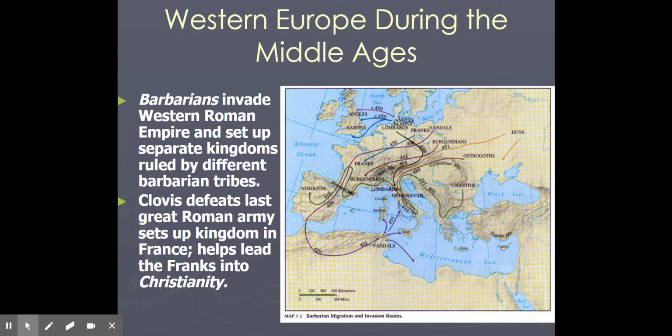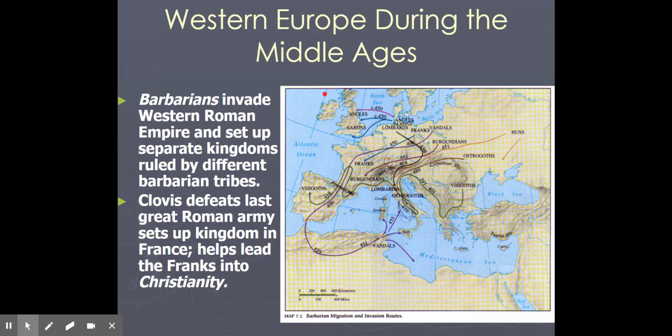Now, just a sidebar for those who are Christians, to understand what we're talking about with Christians here. I'm not talking specifically about any theology or religion, but we are talking about the Roman Catholic Church, and the Roman Catholic Church was pretty much the only church in Western Europe at that time. If you were a Christian, you were part of the Roman Catholic Church. If you weren't, then you were kicked out and you were called a heretic.